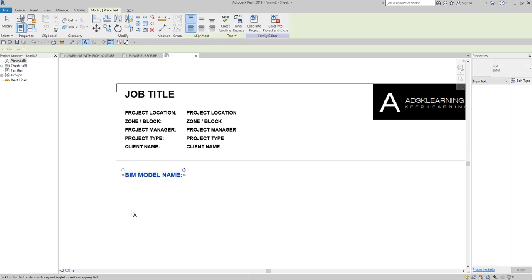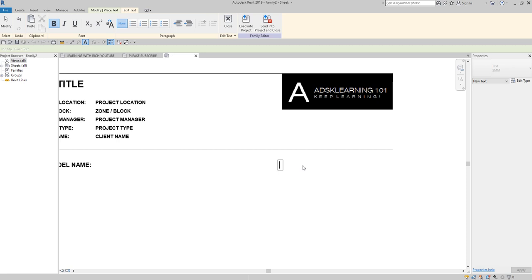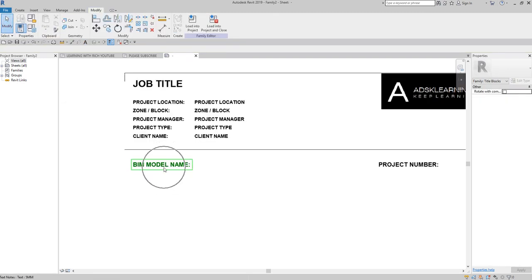Okay, and then just going to align it. So somewhere here, I'm going to type project number. Project number. All right, then select modify. Then after we key in the text, let us now add our label.